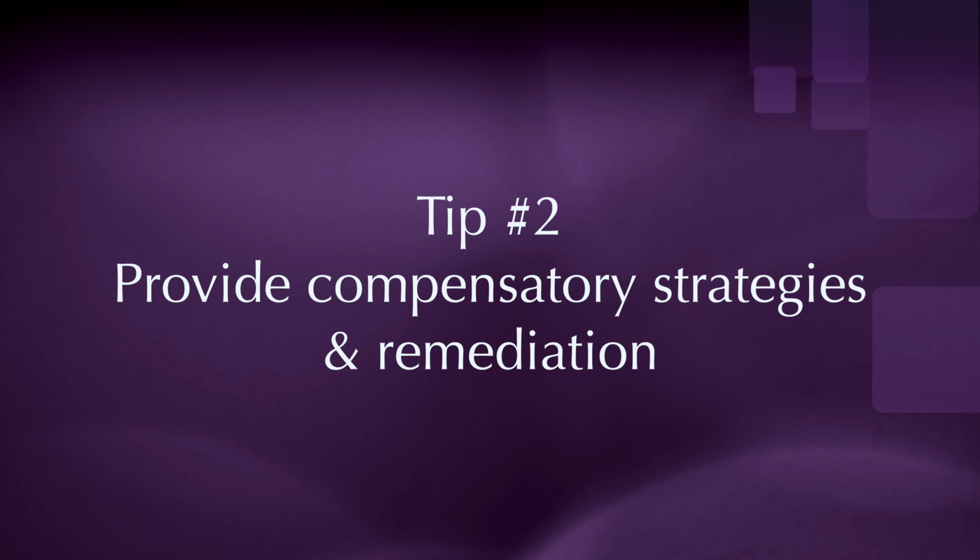And I come from a skilled nursing facility background. So a lot of the things that I talk about and the tips that I provide is for the geriatric population. That is my niche. So like I was saying, you want to keep things meaningful and you want to keep things functional, right? Functional activities.